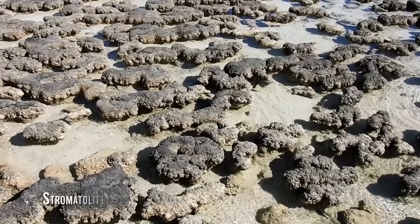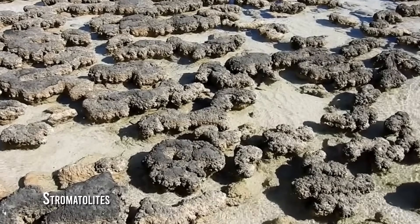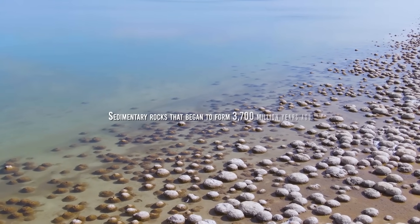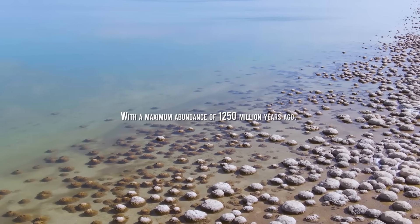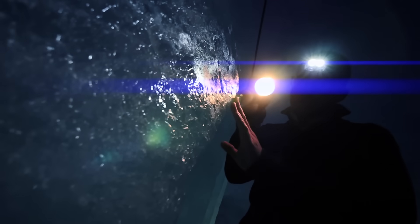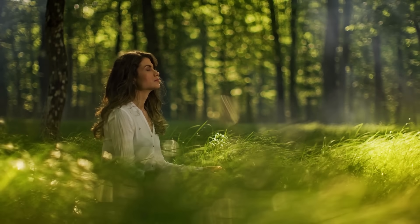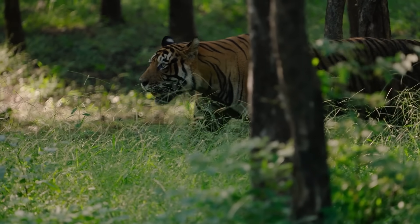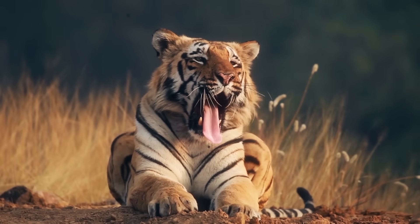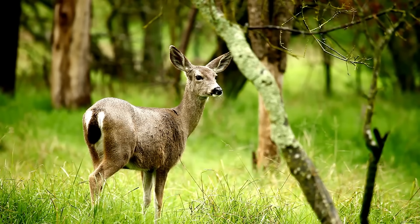During this time, stromatolites arose — important fossils resulting from the activity of groups of cells in colonies forming sedimentary rocks that began to form 3.7 billion years ago, with a maximum abundance of 1.25 billion years ago. Geologists have discovered that these organisms consumed carbon dioxide and transformed it into oxygen. In other words, these were responsible for filling our planet with the oxygen we breathe. Billions of years ago, the Earth still did not have the conditions to host living beings like those of today — in fact, very few of the living beings that exist today could survive the conditions our planet had at that time.